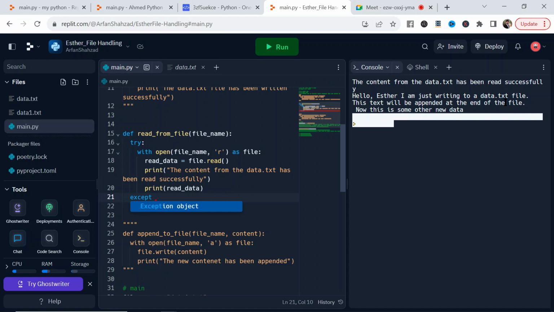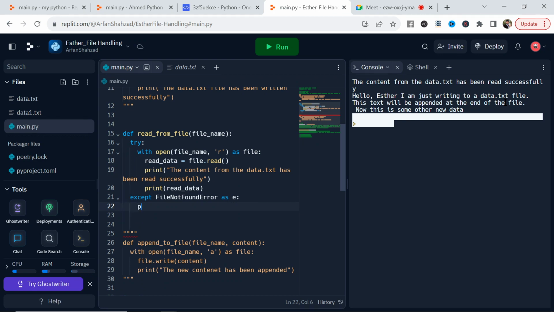The error was file not found. We have to write some sort of error here. These errors are predefined, well known before time. FileNotFoundError is there, so I am writing FileNotFoundError here. Then as exception, where exception is a variable which is, you can say, built in.